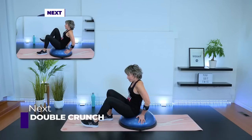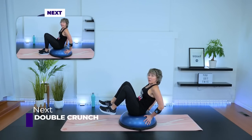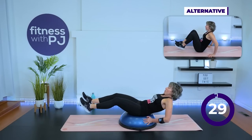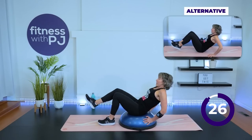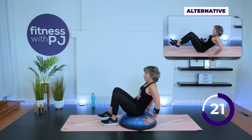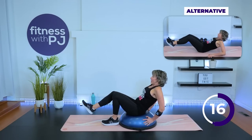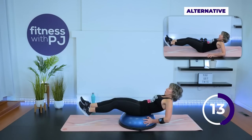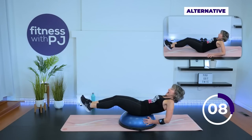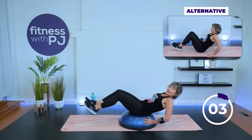All right, hands are behind you. Shift your bum higher up if you're on the BOSU with me. Everybody starts with legs up and we extend everything out and in. Now to modify, you can go one leg. Okay, one leg. So as the legs extend, the upper body drops. And again, you got to find that sweet spot if you're on the BOSU with me, where you can balance while extending both lower and upper body out.